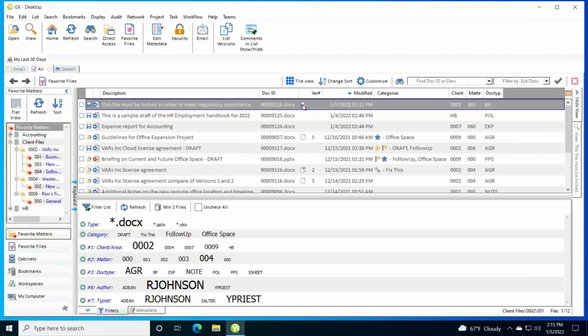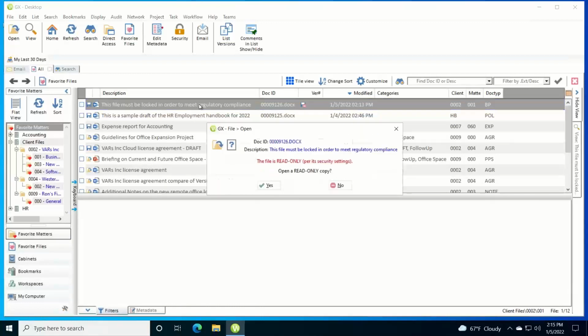At this point, if I wanted to open this file and I double clicked on it, it'll let me open a read-only copy. So if you want to view it, print it, things like that, but you cannot edit it or modify it, make changes to it. It's locked at that point. So if for some reason you needed to get a copy of this to make changes to, you'd have to open it up, do a save as, and save it as a brand new document, and then work on that one, because you're not going to be able to work on this and there's no way to remove this F-lock.